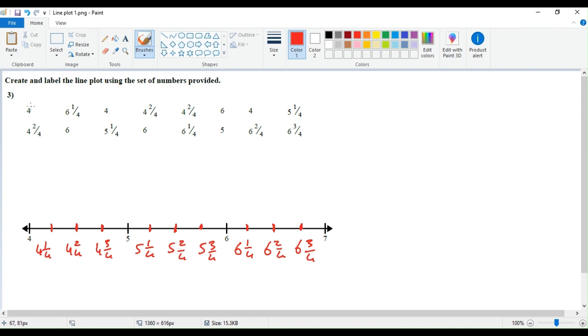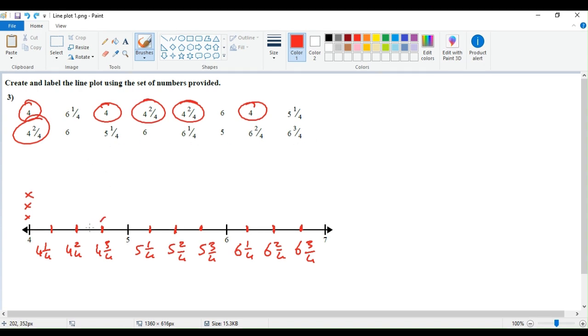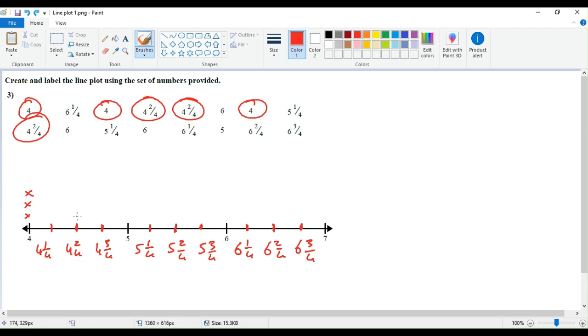So I think you get it by now. We'll count up the first number, number 4. We've got 1, 2, 3, 3 x's. 4 1/4 is next on the number line. I don't see any there, so nothing. 4 2/4, I see 1, 2, 3, nothing else, so I can put 3 x's. Sorry, should be over here, 4 2/4. Just be careful of that. 4 3/4, I look through, I don't see anything.